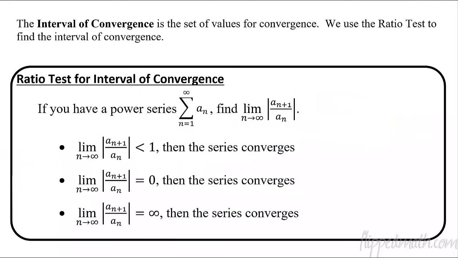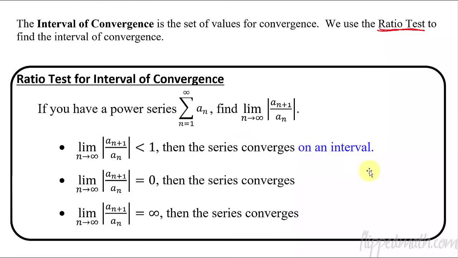We have an interval of convergence, and that's the set of values for convergence — where is it converging? We are going to use the ratio test. We've done the ratio test before; this is going to be a little bit different how we use it, but it starts off the same. Take a_{n+1} over a_n, take the absolute value, and have n approach infinity. If that limit is less than 1, then the series is converging on an interval.